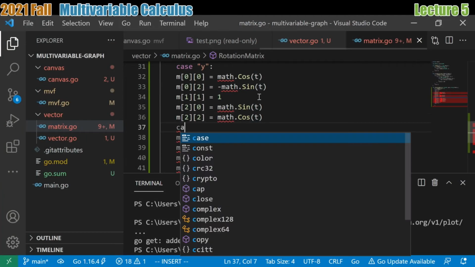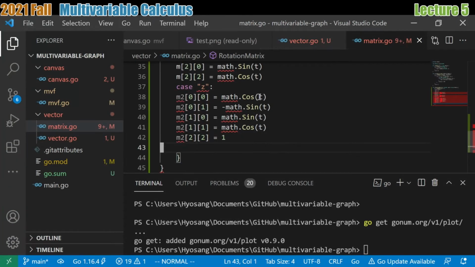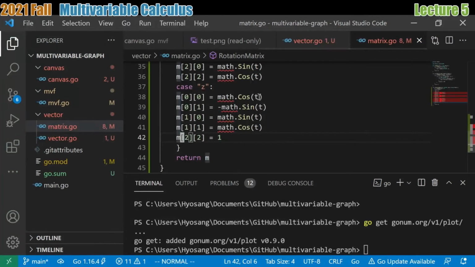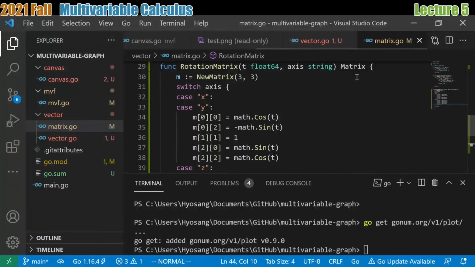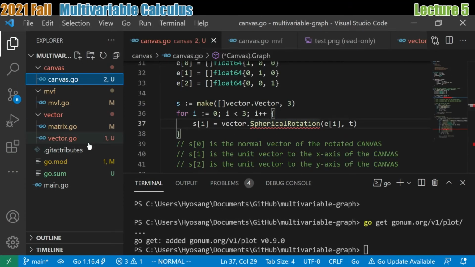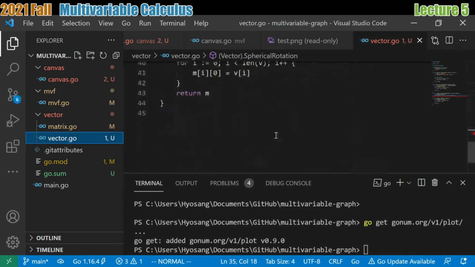Okay, so in the case of Z, and then return M. So M2 is going to be just M. All right. This simply gives the rotation matrix, okay? So I made it into a separate function so that it's simple. So, all right, let's remove all the error messages here.